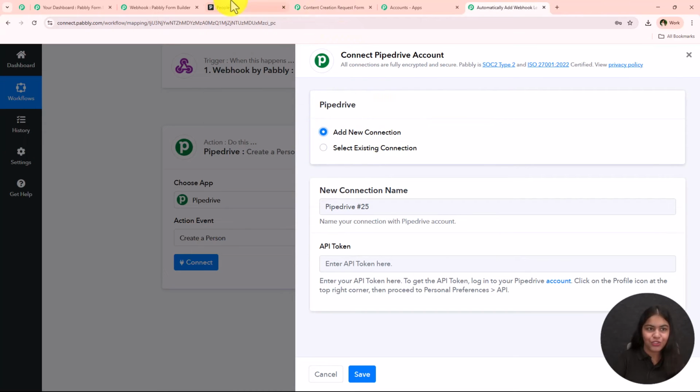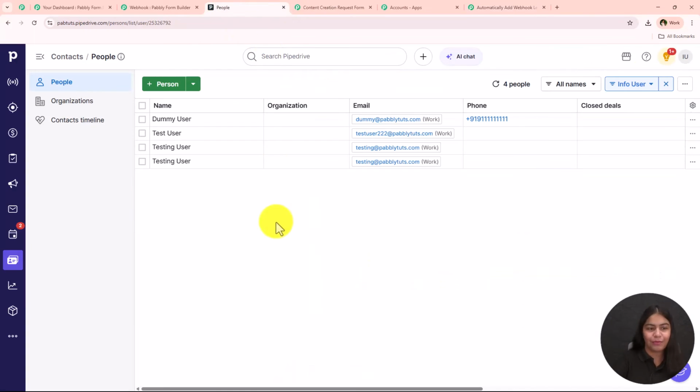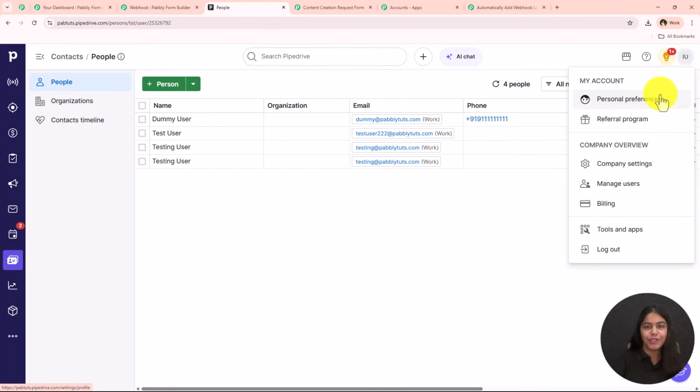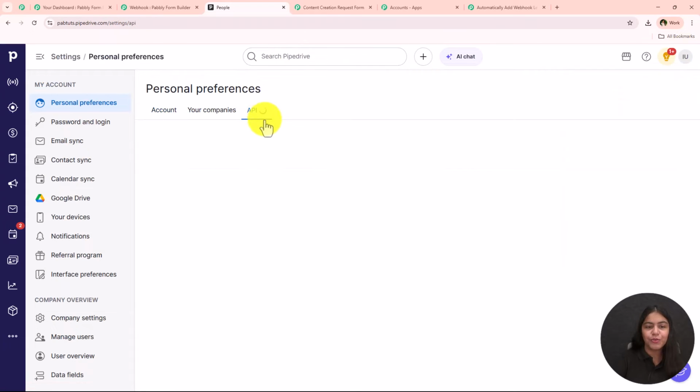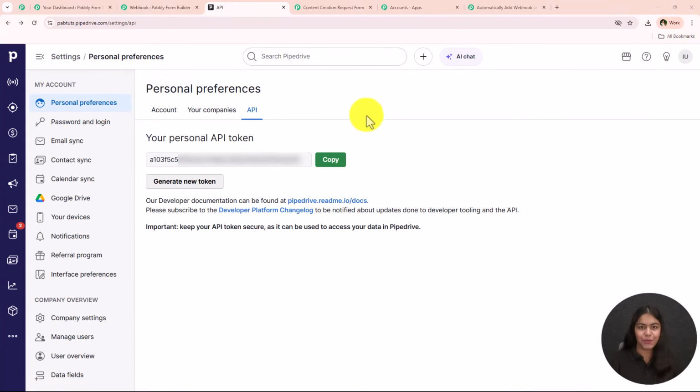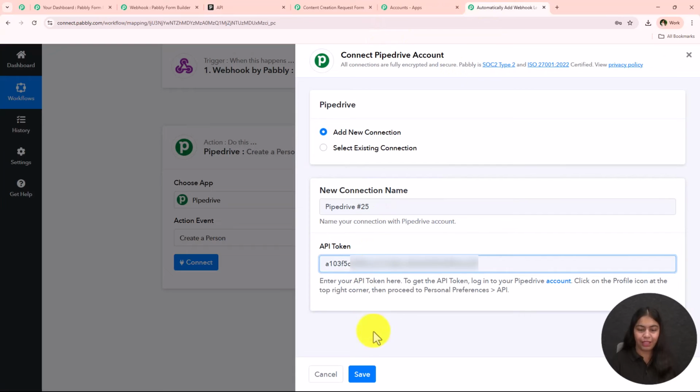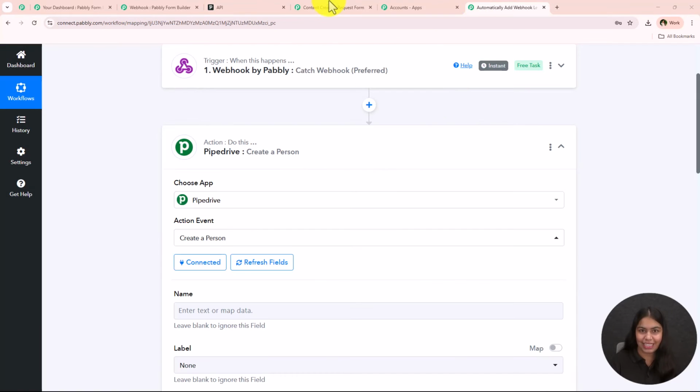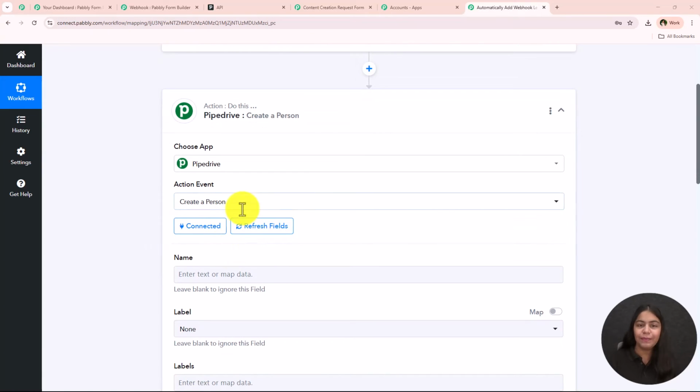Now in order to create a connection between Pipedrive and Pabbly Connect, I'm just going to go towards add a new connection, and over here it is asking me for the API token. And how are we going to get this API token? For that, I'm just going to open my Pipedrive account. After opening this, I'm going to go towards this profile picture, then personal preferences, and then we have to go towards this API. And once we come over here towards this API, you're going to see that this is my API token. So I'm simply going to copy it and paste it right over here in my workflow and click on the button which says save. And once I click on this save, yes, you can see that with this, we have successfully created a connection between Pipedrive and Pabbly Connect.